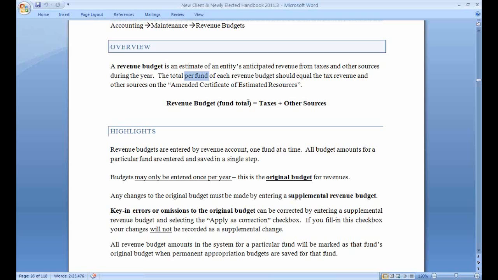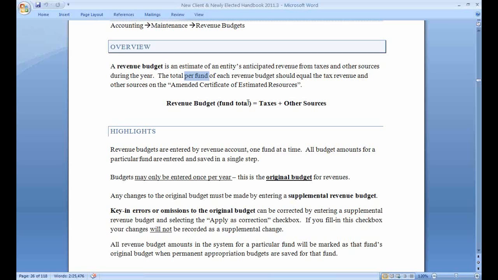The reason we're going to do that is because for budget purposes, when you do your conversion, depending on the conversion type that you pick, which we'll get to when we go over the conversion handbook, that could affect how you enter your revenue and appropriation budgets. So we really don't want to go that route right now. We want to give you a basic overview of how the screen works and how you enter your revenue and appropriation budgets in a typical year, and that's a good thing to learn first. Then you can back up a little at the end of class when we talk about the conversion and look at some of the slight differences in the amounts you would enter when you first do your revenue budget and appropriation budgets.